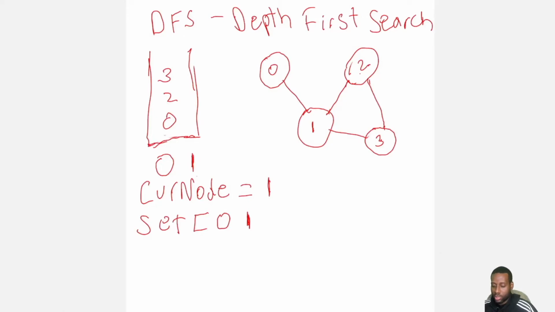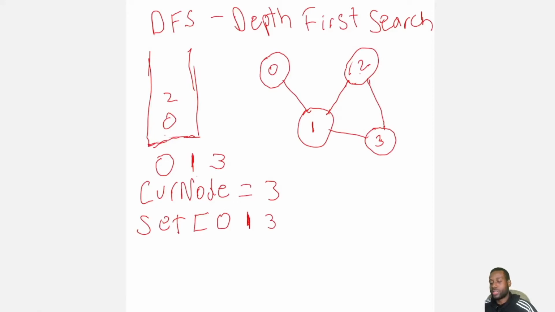So now we're done, and we go on to the next one. 3 is the next node that we're going to visit. We check that 3 is not in the set, so we can visit 3. The current node is changed, so now the current node is 3. 3 gets popped off the stack, and I told you guys every node is going to print themselves, so we print 3. And then we also need to add 3 to the set.